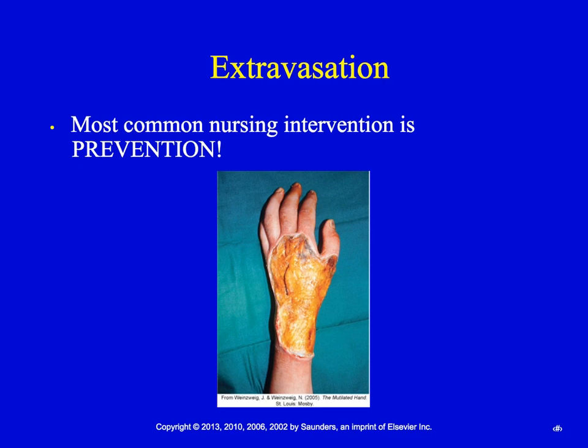And here's that picture of the extravasation where it has burned the patient's hand because it has leaked into the tissue. And again, I just want to stress that that is why all patients that are getting chemotherapy through an IV are going to get a port or a PICC line, something that is centrally going to a larger vein, so it decreases the risk of this happening.